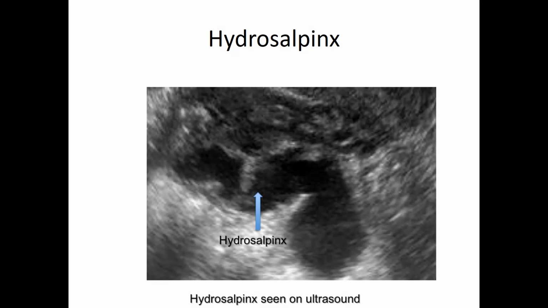Is there a procedure with saline where we visualize the fallopian tubes? We don't, but yes, there is. They can do multiple procedures. We do the one that puts saline into the uterus itself, but it doesn't extend into the fallopian tubes. They typically do that under fluoroscopy with a dye. And so we don't typically do it.